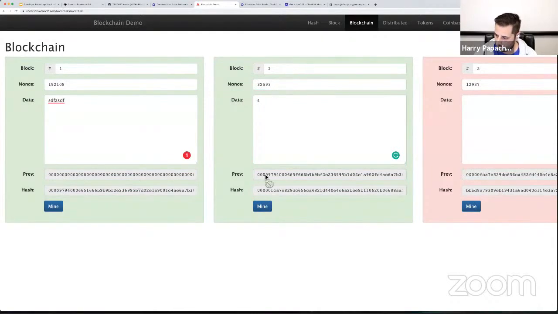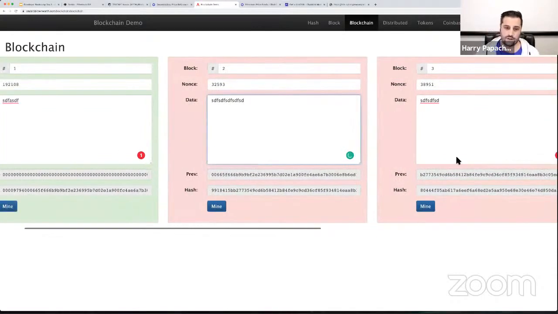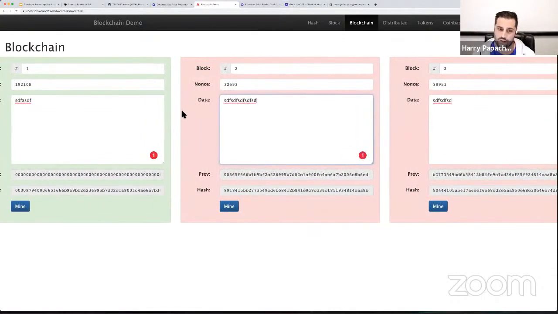But over here, you can see the previous hash here is actually this number here. And then once I mine this one, you'll see that the hash here in this previous column matches the hash here. So that's kind of how blockchain is formed, and it's got its immutable properties. Because if I go back in time and change something, then the hash of this block changes, which means that the link to this block is broken, which means the link to the block in front of that is broken. So we break the whole chain by doing that.